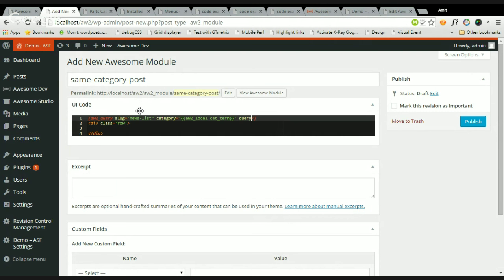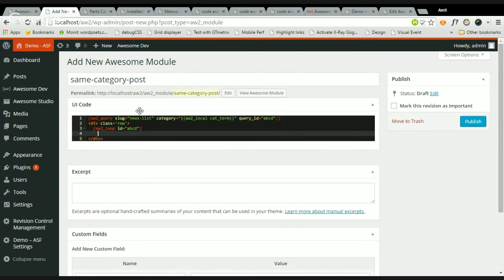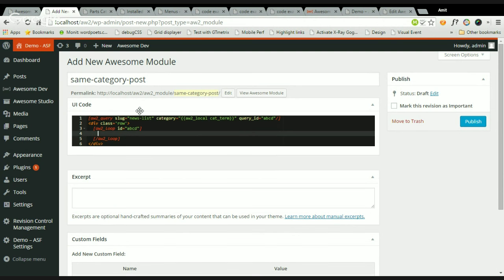Next we need to go to the loop. All I want is the loop value.